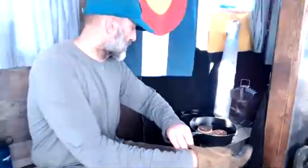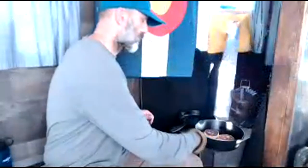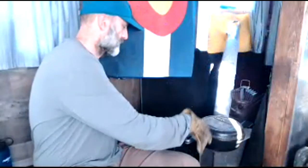I accidentally burned these just a tad bit because I wasn't paying attention — the stove was going too fast. This one's fine, this one's got a little bit of burn on it. So I'm going to leave the cast iron skillet over to the side and let it cool down. I'd love to go out east — the history out there, like Charleston, South Carolina, would be amazing.